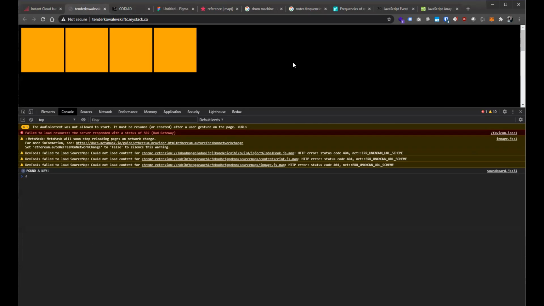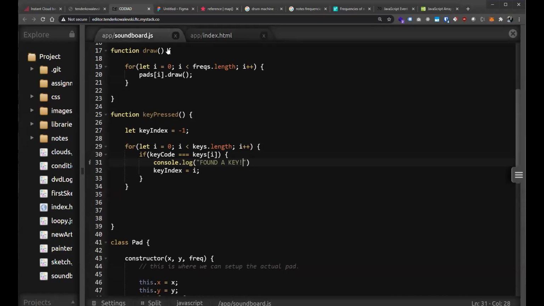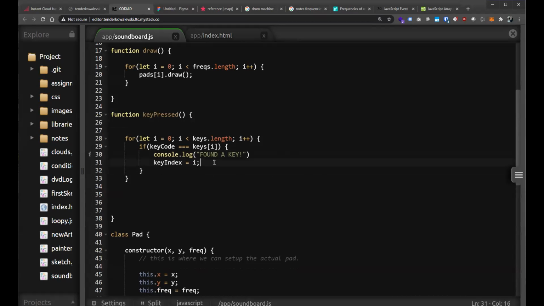If we hit a key that we did not map, like I'm hitting the Y key right now, it's not going to hit anything. But if I hit the D key, it's going to fire. We're going to find an index. So actually, you know what? We don't even need to do any of this. Now that I think about it, we can take this out. We don't need this variable. We don't need this either.